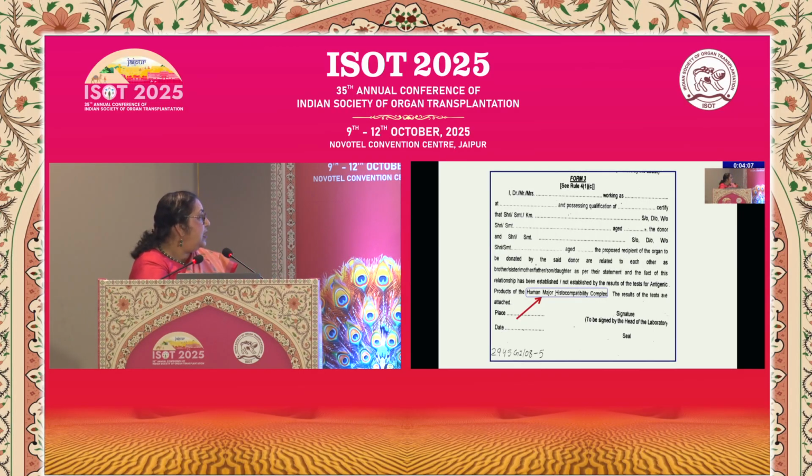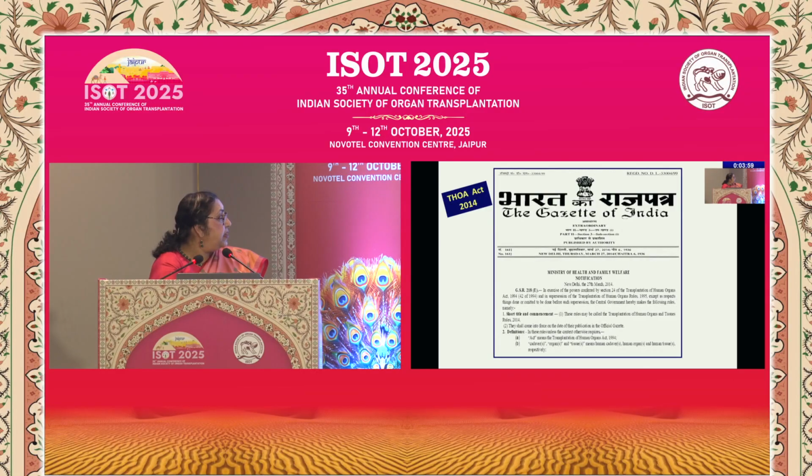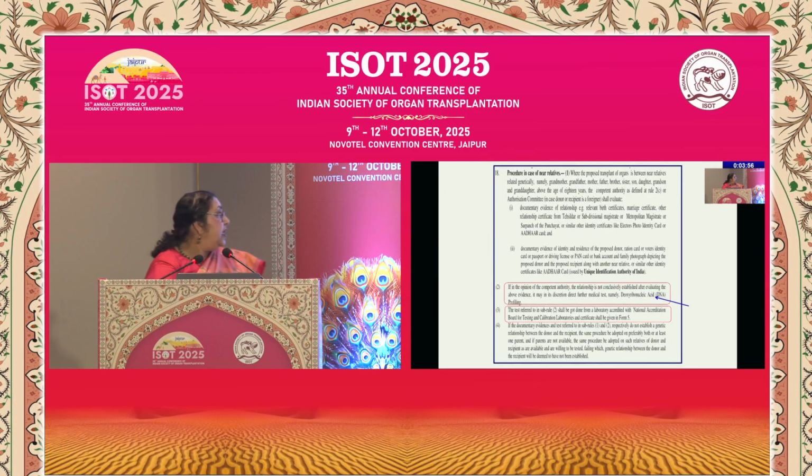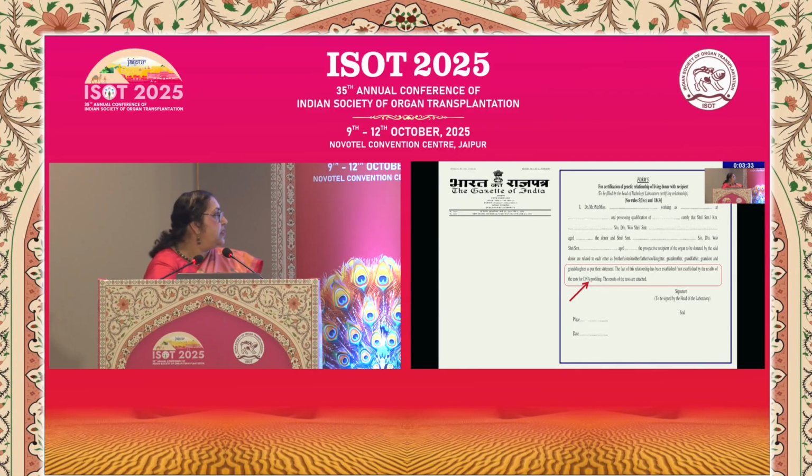This Form 3 that was being used earlier had mentioned that based on the products of human MHC, one could establish the relationship, but the same thing was changed when the Act was modified in 2014. This Act now states that if these documents are not satisfactory, and if the competent authority finds that the relationship is not conclusively established, then the test to be done is DNA profiling, which is very different from HLA typing. And this needs to be done from a laboratory that is accredited by the National Accreditation Board of Laboratories in India. This is a very important fact, and only then should the person sign the Form 5, because it very clearly now replaces the HLA MHC with DNA profiling.